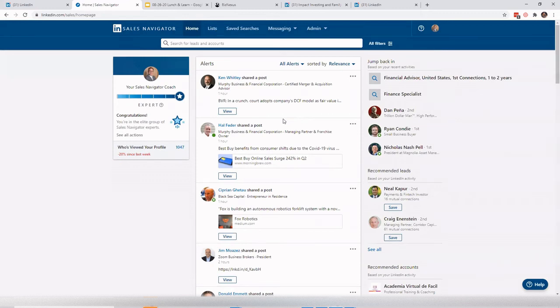Engaging with people, commenting, liking their stuff, popping into an article, helps you move from the middle of the funnel down to convert, right? If you've been engaging with these prospects on an ongoing basis and then you hit them with an email to have a phone call, they're much more likely to say yes than if you're not doing this for however long you need to for each particular prospect.